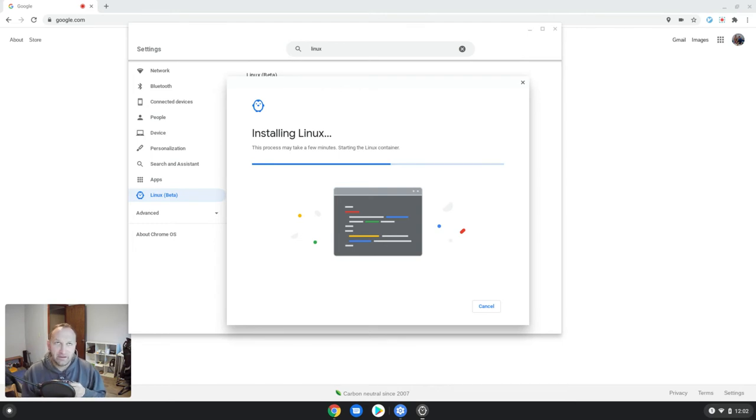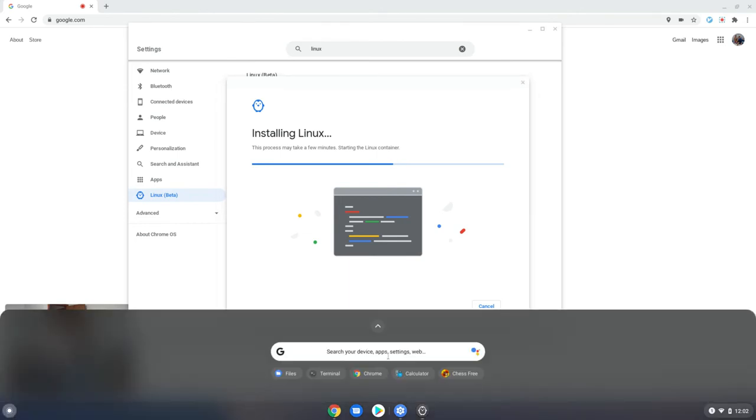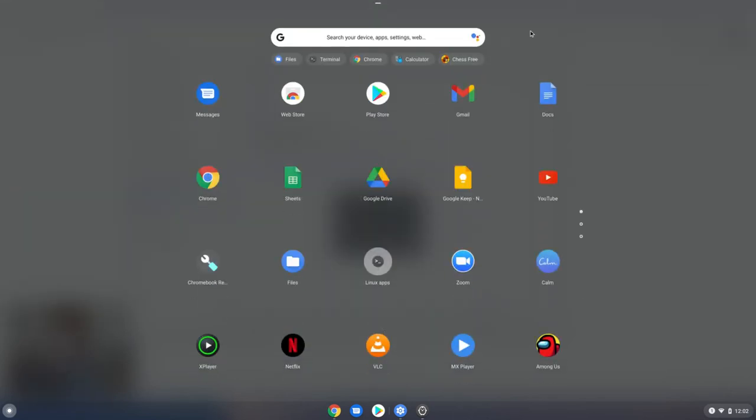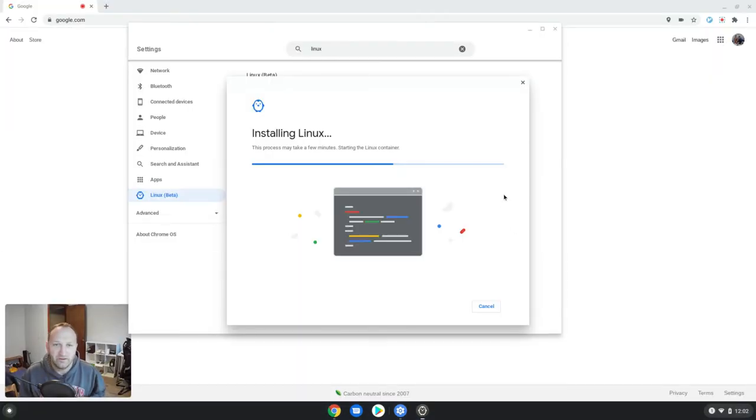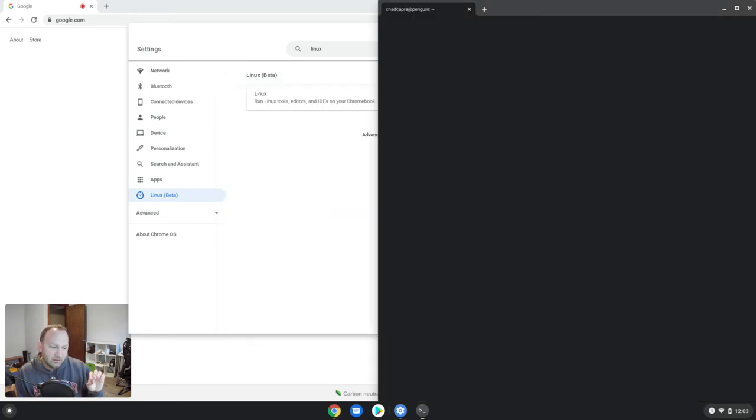Anything run in the Penguin container, if it has an icon for the app, will be exposed in your quick find or your app drawer here. So we'll see that all in a minute when we install VS Code. But in any case, just know that Chrome OS is starting a virtual machine, allocating resources like a specific amount of RAM and some CPU cycles to the Linux virtual machine, which then runs a Linux container, again called Penguin. So we can see we're inside of Penguin here.